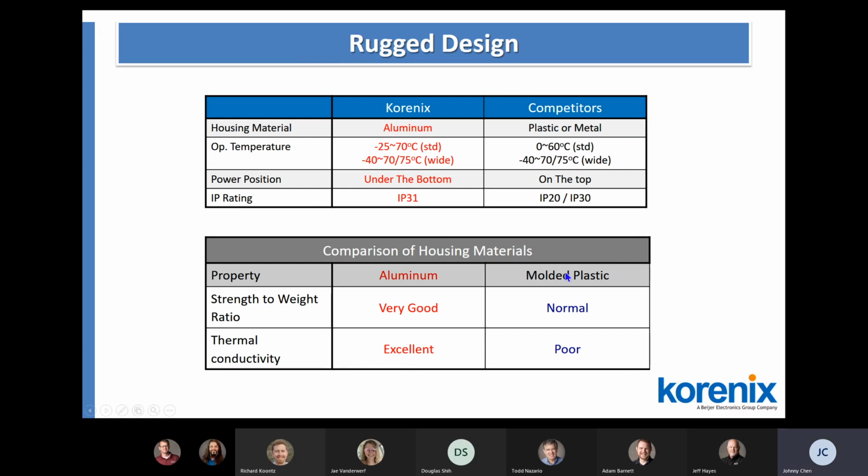And also this is the comparison of the materials, aluminum and plastic. And of course, aluminum is much better than plastic, as you know.